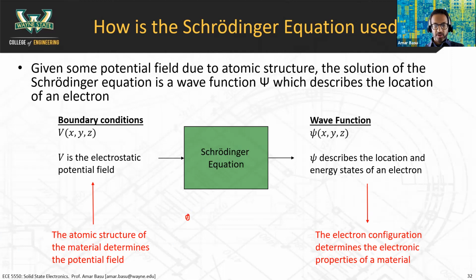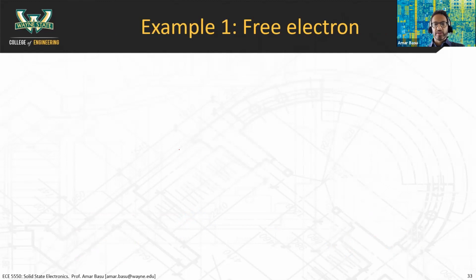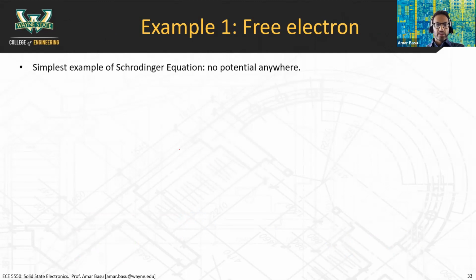So whenever you have a positive charge like this, this gives off a potential field. The potential field is strongest near the positive charge, and it goes down the further away you go from it. We'll talk about that more in a second. So you think about the atomic nuclei having positive charge associated with it. When you're close to the nuclei, the potential is high. When you're farther away, the potential drops off. So in this first example, we have a situation where the potential is zero everywhere. This means a free electron, there's no atoms anywhere. So in this case, the boundary condition that goes into the Schrodinger equation is basically zero.